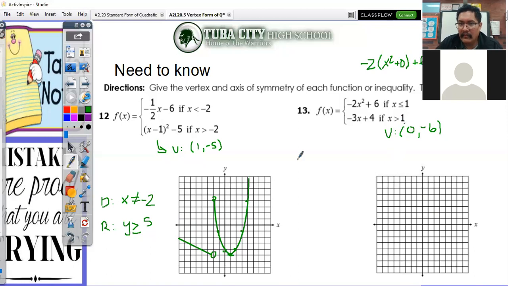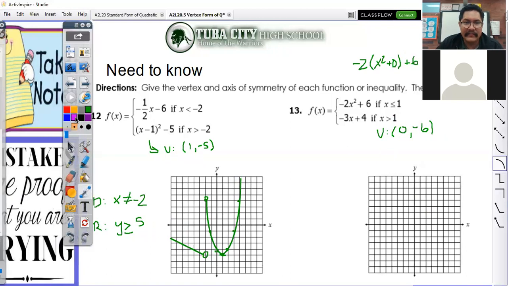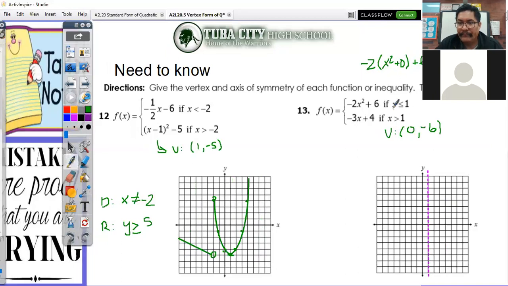Before I start graphing it, I like to put my lines marked so I know where to stop drawing it, so I don't accidentally draw past that. So here we have the rule change at 1. I know that this top one is going to have rules on this side, and the bottom one's going to have x values greater than 1, which is on this side. All right, so let's go ahead and graph this. So 0, -6, and that's going to be down here.